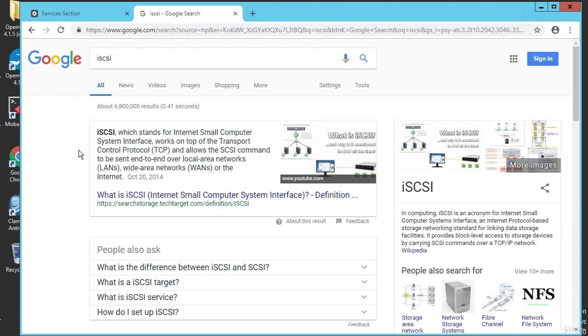Our purpose is to set it up so multiple ESXi hosts can write to that LUN versus just a share drive. Think of a LUN as a shared hard disk or a shared datastore, a shared repository that you can save your VMs to. That's what a LUN is.